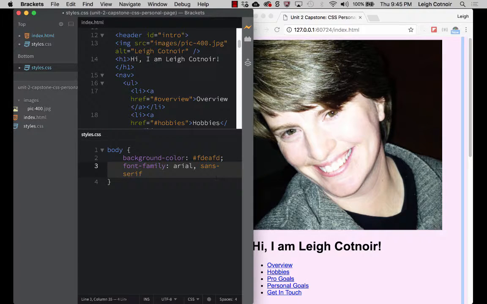One thing that I will warn you about that Brackets is not good about doing is reminding you to terminate things, right? See how this is automatically looking correct, but I haven't put a semicolon here. I need to put that semicolon, otherwise that could really throw off the rest of my code. And a lot of times in Brackets, whenever you start typing other stuff, it doesn't necessarily prevent other things from working the way that it would in a real browser. So that can be a little bit confusing, and I want to make sure that you're aware of these kinds of things, like the terminator is something you've got to remember to type whenever you're using Brackets.